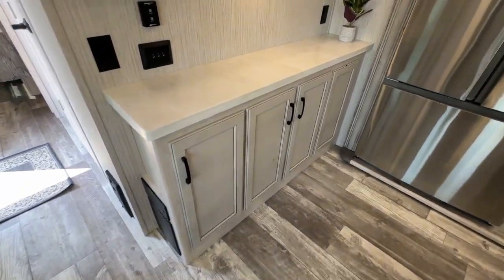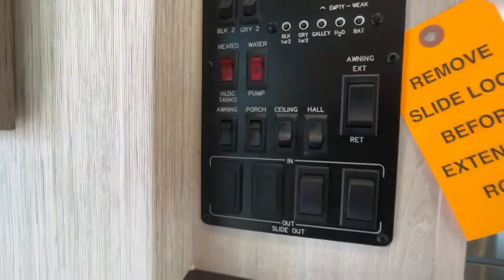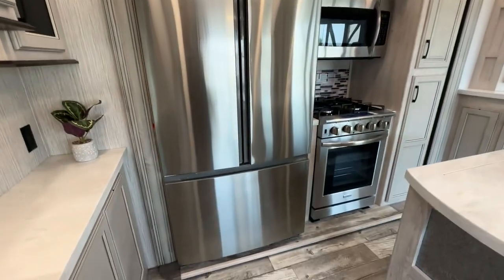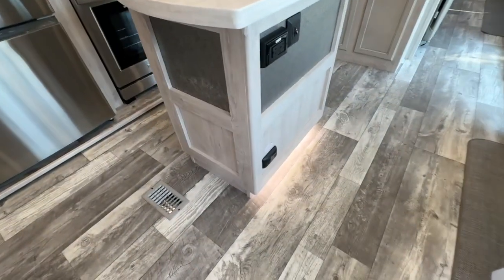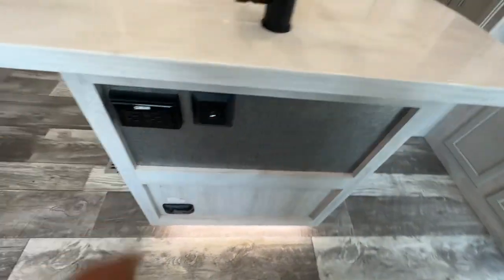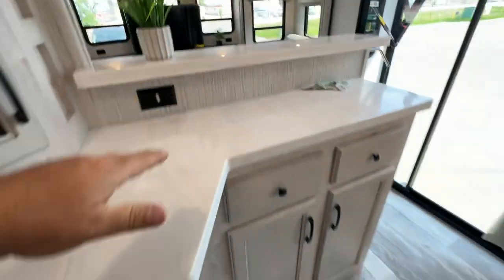In your kitchen, you have this side kitchen with extra cupboards on the bottom, solid surface countertops, and really nice crown molding with raised cabinetry and glass inserts. All your switches are here, along with heated holding tanks and an upgraded furnace. It has a three-door bottom-freezer residential fridge, residential stove and oven, and residential microwave. There's backlighting above the slides, pendant lighting, and backlighting below the island as well. A sprayer faucet and a nice-sized island with plugs. You also get a pantry, shelves to the right of the stove, pull-out drawers, and a corner lazy Susan for dishes.